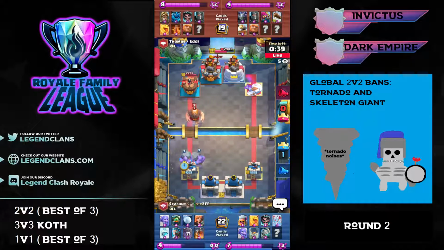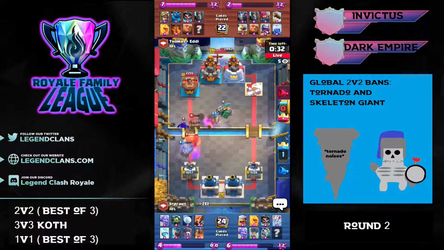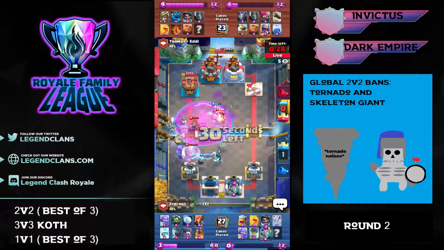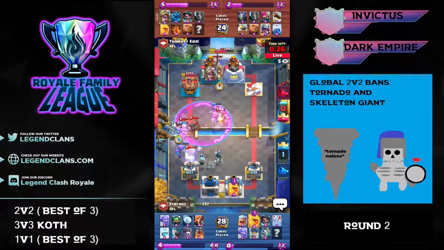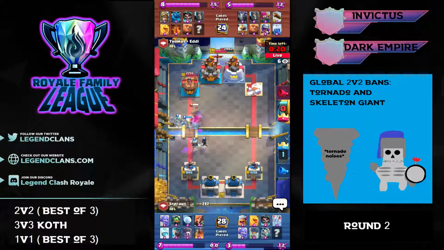They're going for another Giant Cannon Cart push with a Musketeer supporting that. Inferno Drag gets put on the Musketeer as well as a Lumberjack, taking that out fairly quickly. E-Wiz, Ice Wiz, and Bowler on this Giant shouldn't allow much more than one hit. If that, it does get the one hit, but then it's killed. Big counter push potential here for Invictus. Skelly Drags, Ice Wiz, and E-Wiz still alive.